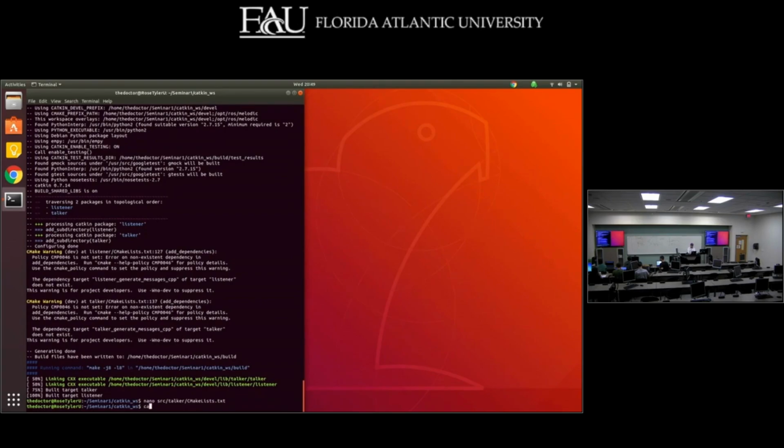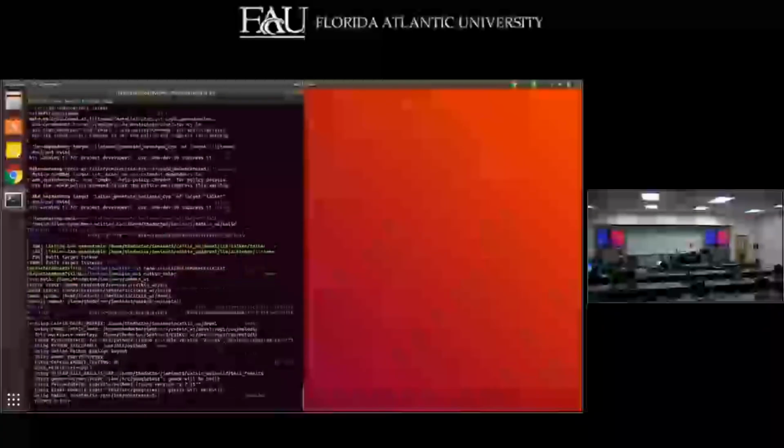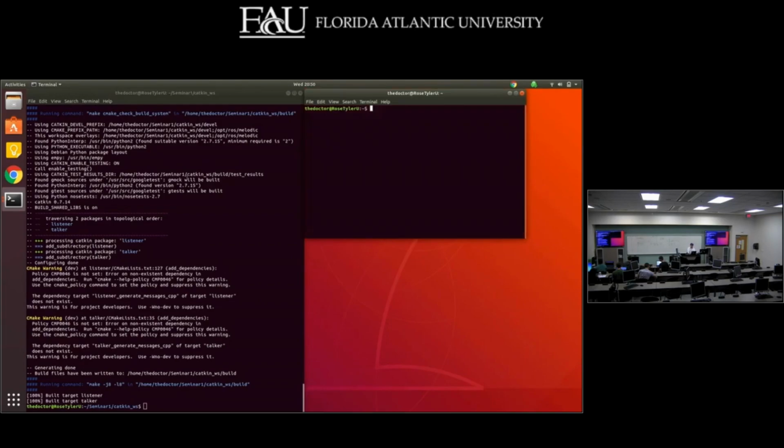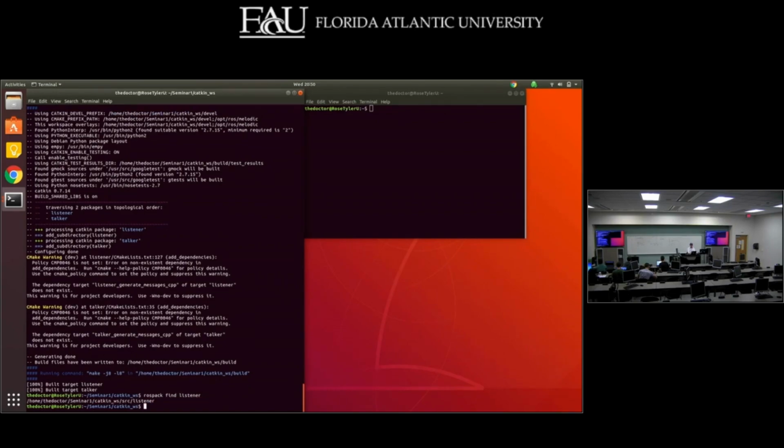So now again, if we hit it with catkin make, we see that there's a warning because of those generate messages, but no worries there. So now we get to run our programs. Go ahead and open up 2 terminals, and I'm going to use ROS. So first, rospack find listener, and it auto-completed so we know that it's there.